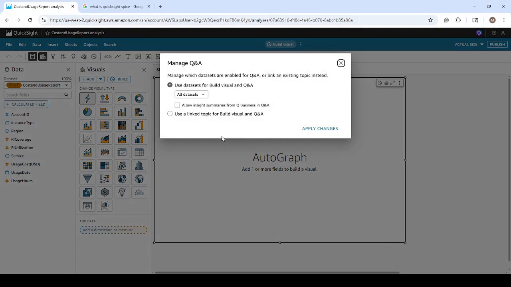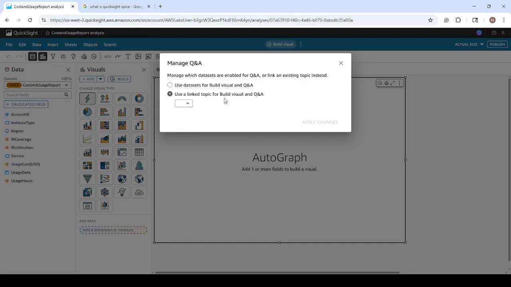And here you need to use, because you created a topic previously, you now need to link that topic with your analysis. So that's what I'm just going to do. I'm going to use link topic for build visual and question and answer, and I already created my topic here.